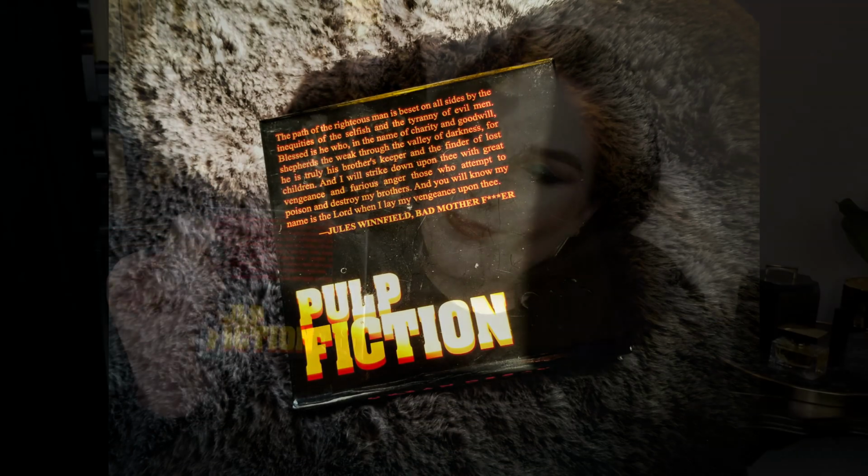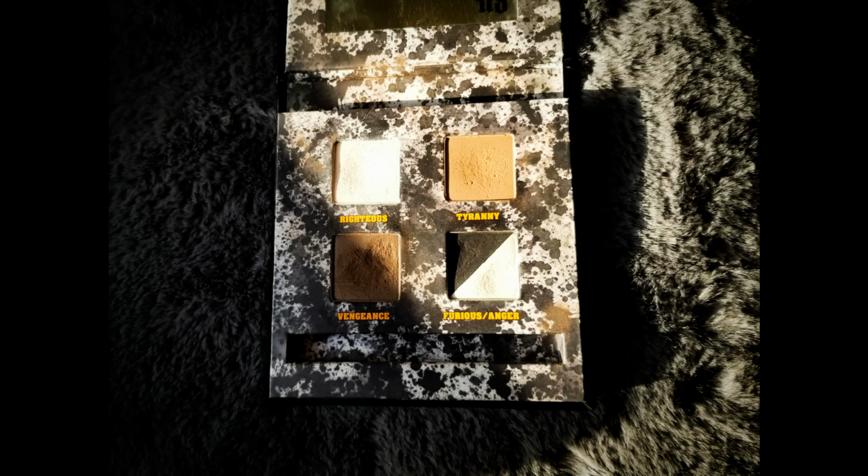Yeah, and then I picked this little guy up on clearance just more as a keepsake, because Pulp Fiction, I thought it'd be cool just to have as a decorative piece, because it was 16 bucks, and I thought, well, I'll use that sometimes. Let's get some good basic shades in here, right? Have I used this palette? Hardly at all. I don't think I've touched it in maybe 3 years. Same with the Vice 2. Fortunately, I haven't touched it in so long.